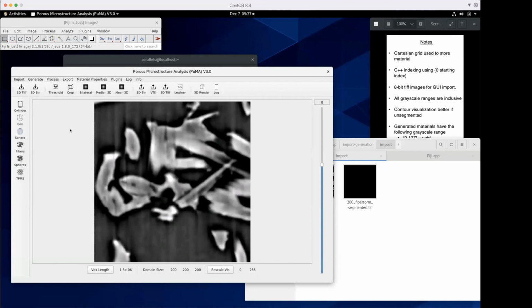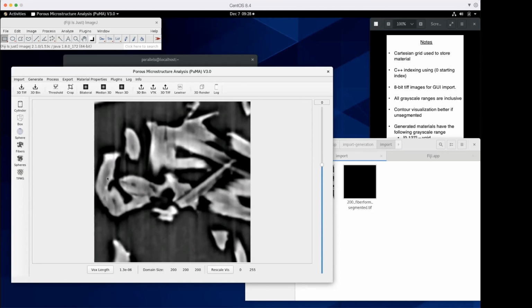Now I want to make a note on segmentation. Next we're going to talk about how to do simple threshold-based segmentation. Not all materials can be segmented easily, and not all tomography files can be segmented easily using just a thresholding-based process. For example, the grayscales in this region here in a void could, even though the human eye can see the difference between the two phases, be such that some of the darker regions inside one of the phases, just from an artifact of the imaging, are actually darker than some of the lighter regions in the other phase.